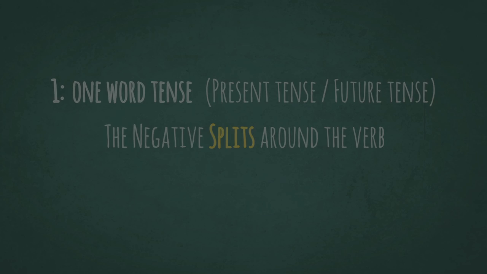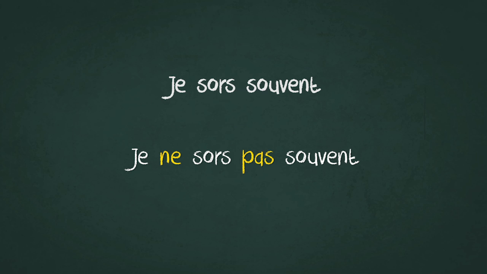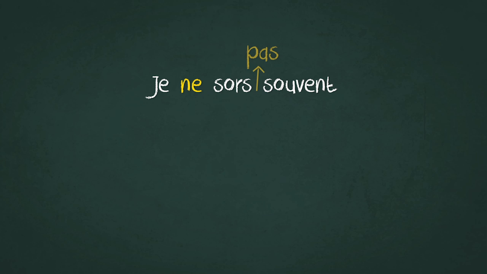the verb. So, je ne sors pas souvent, I don't go out often. Now the problem is that students tend to write je ne sors souvent. They're missing out the pas. Even though they have learned it, they're missing it because they're thinking in English. And in English you are going, I don't go out.